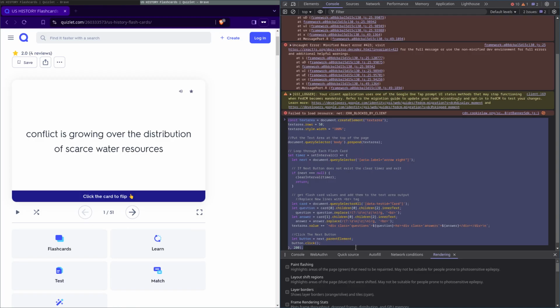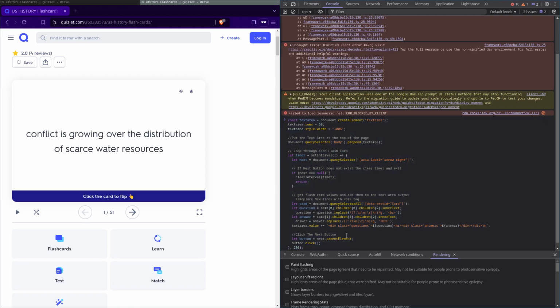So this is my script. There'll be a link to this in the video. But basically what this is going to do, and there might be a better way to do this, but this is the way I came up with when I first went through this. This is going to flip through all the cards and grab each question. The first little section is going to add a text area to the top of the page. And then as it flips through the cards, it's actually going to format and dump each question and the answer of the flashcards into that text file that I can then copy and paste.